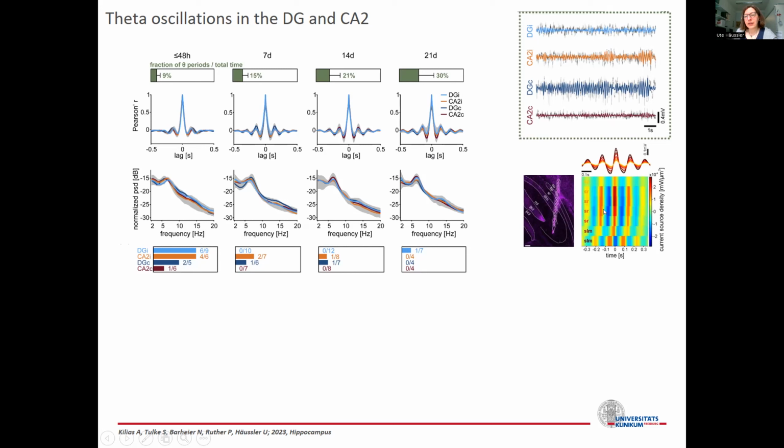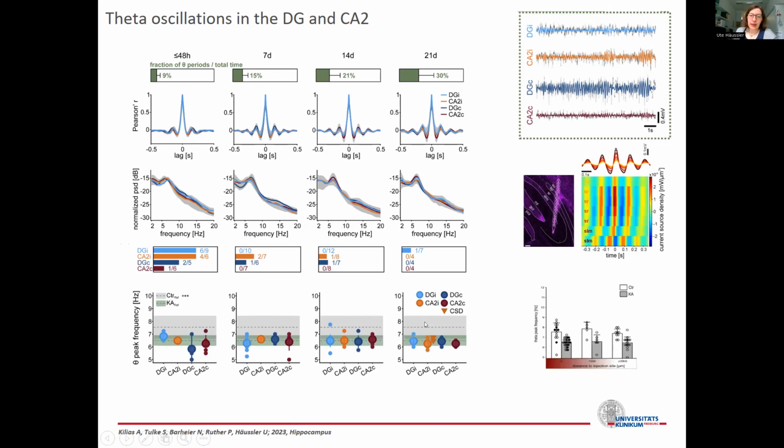I forgot that. We also did power spectral density analysis of theta oscillations to make sure again that we see dipoles and that we have a local theta oscillation in CA2. And then we knew from an earlier paper that Antje did before, which was also published in Hippocampus, that in these epileptic mice, similar to epileptic patients, the theta oscillations are slowed down, and we knew that for the dentate. And so we were wondering whether this is dentate specific or whether it's also in CA2, and whether it affects only the injected or both hemispheres.